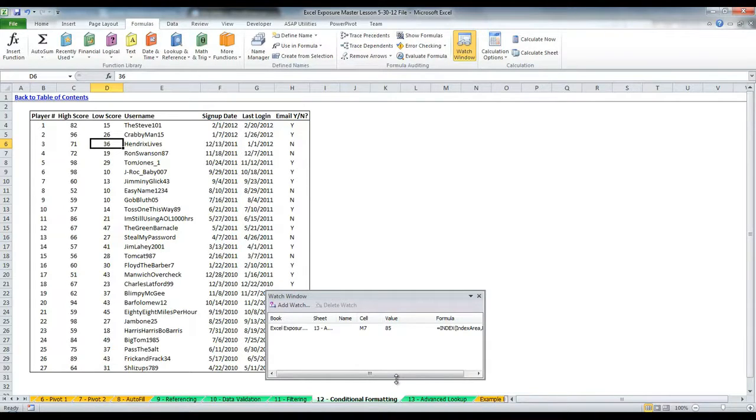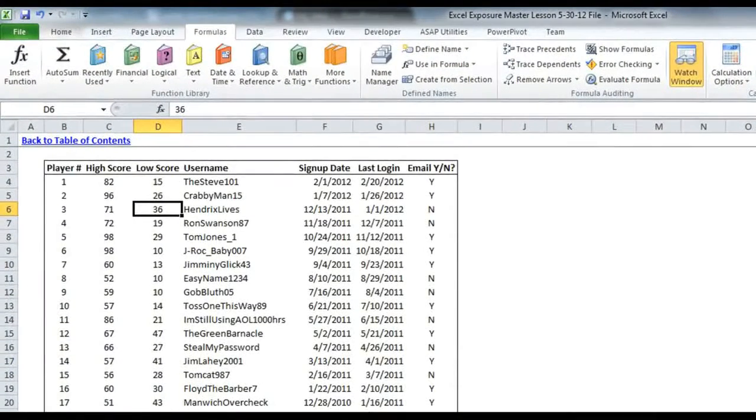Or if you want to edit a formula that uses many different spreadsheets, you can grab a watch window for each of the things you care about and see if you make a change, does something happen to the values or does nothing happen. So it can be helpful if you want a quick way of looking at something on another sheet without having to reference it within a different sheet.